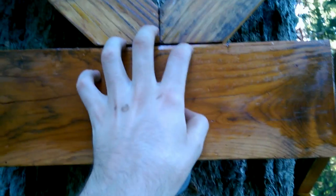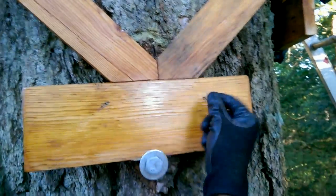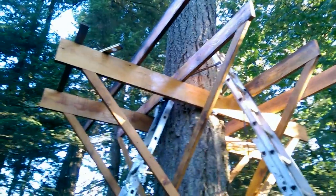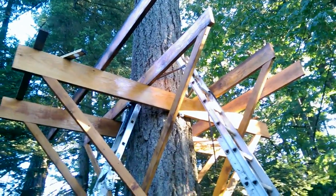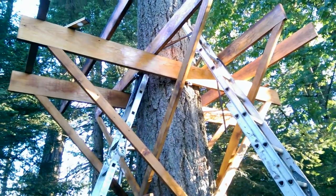We got four joists up. Oh, that's going to be so good when it's done. The issue with these is that we only have one screw on each 2x4, so we need to put a plate in here to secure the whole thing better. I'm going to buy those. Those are three-and-a-half inch nails — this one worked really well. I want to put hurricane ties on it — you know, those ones that go across 90 degrees.